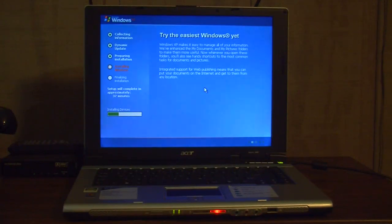So I'm just going to see. This is just kind of a typical old laptop. This was a low-end sort of budget notebook from 2005, as I said. And just see how hard it is to find drivers for it online. And yeah, just see what it takes to get it set up.